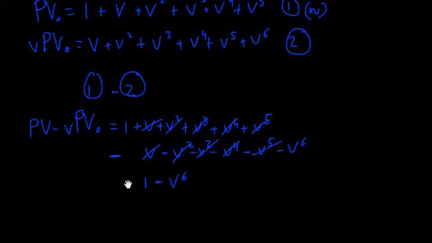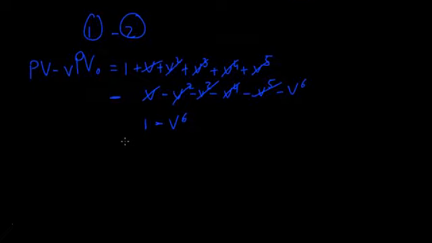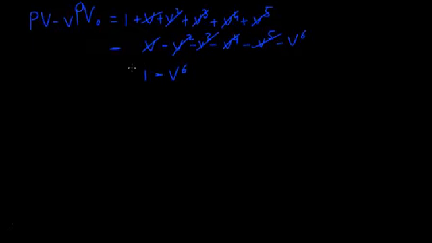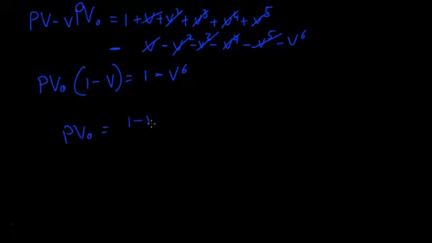which is very similar to what we had last time, but there'll be a slight difference because before we took out the factor v, but here there's nothing to pull out. So let's still write that down as we take out the present value from this first bit: 1 minus v is equal to that. Now we find that the present value is equal to 1 minus v to the 6 on 1 minus v.